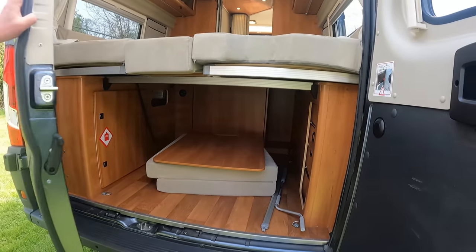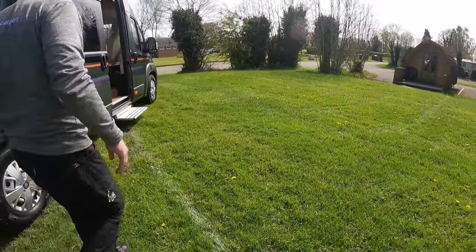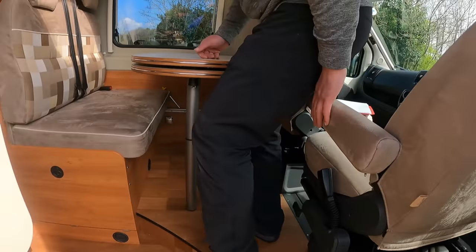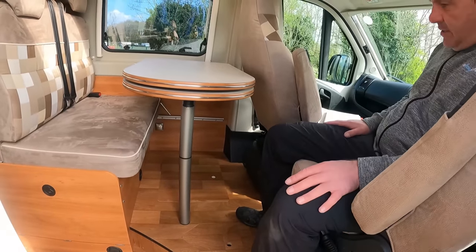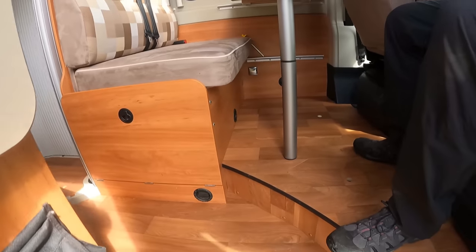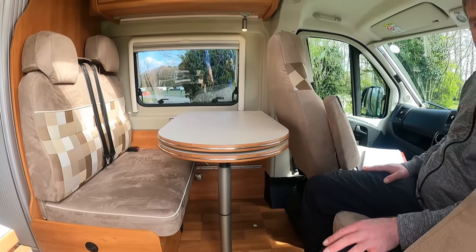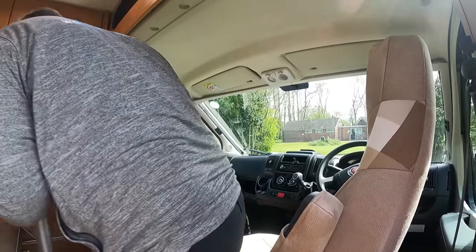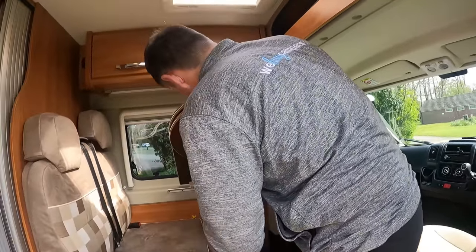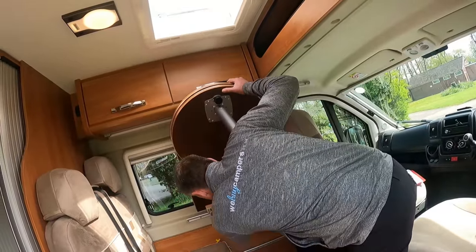You're only talking about the table and them two cushions there. If you look at the shape of the table, the curve on the table — I'd say that make-up board, when that table's dropped down to the lower position and you've got the curve of the table and you put your make-up board in here, it makes the other bed up. People like these videos because they don't know we've not done them before. No one's bothered about the quality of the videos — it's all about how we mess them up.